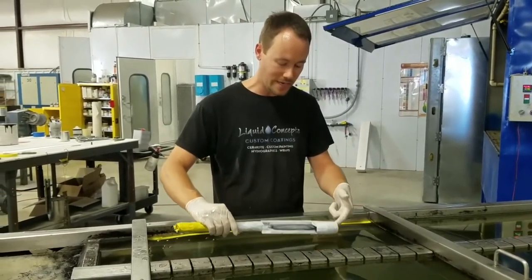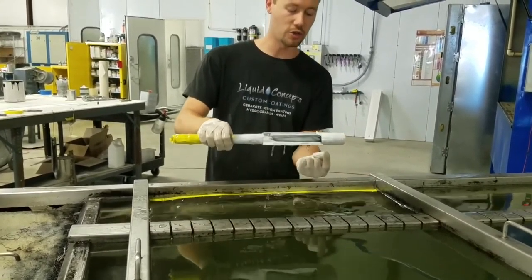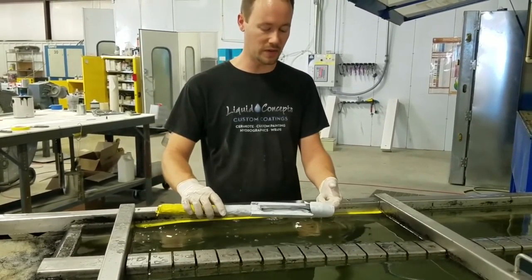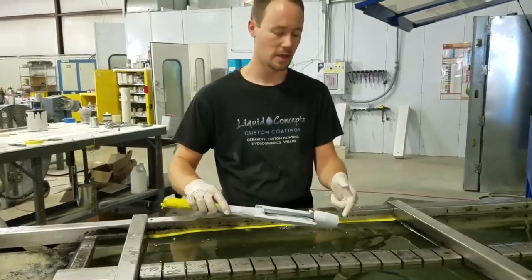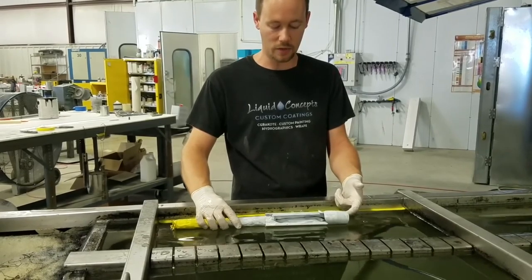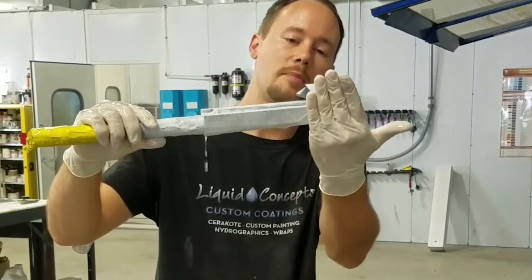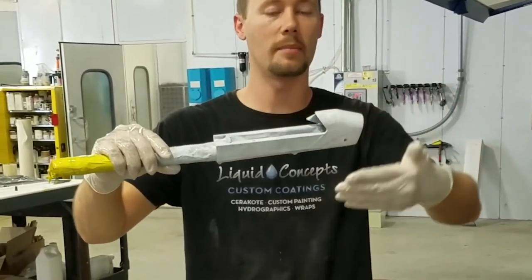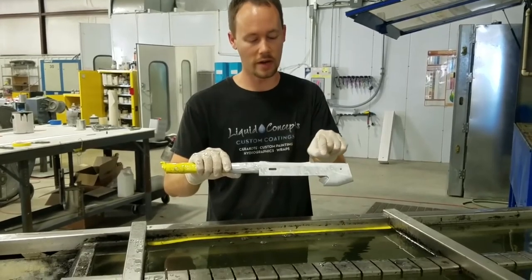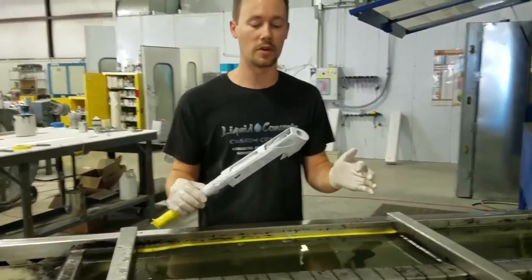This pattern is pretty forgiving — with a different camouflage it would be more noticeable on the line. But this is something to definitely remember: when you're rolling a gun receiver, you don't want to just go straight down flat, because you'll trap a lot of air in that portion. What you want to do — notice I had the gun receiver up just a little — I went down in the back first, then came down here, so I went at an angle this way and this way, stopped, then as I came down I rolled it around. That let the air escape all the way up. As I rolled it around I kept the angle going all the way around, and when I came back to where we'd already dipped, once the film hit it, it stopped — good to go.